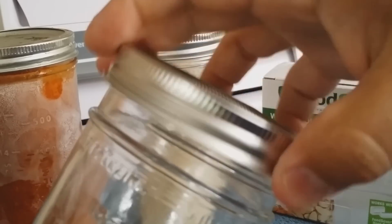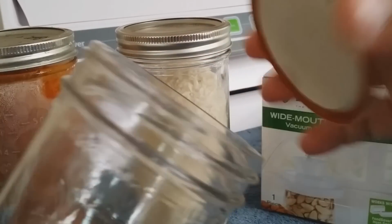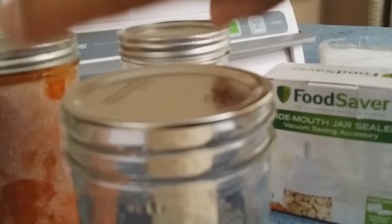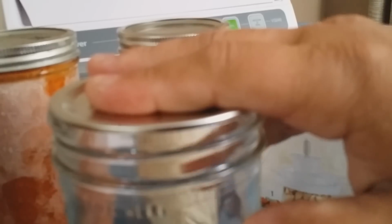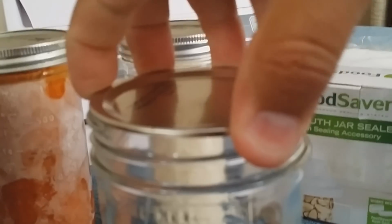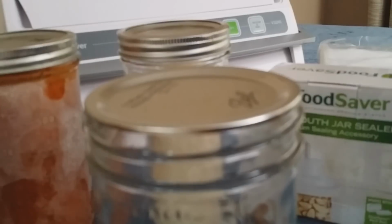And let me just open one of these empty ones up so you can see. Very heavy glass. It has a ring on top, and then it has a lid with a nice seal on it. It's kind of a rubberized rim where you see that rust-colored material, and it just sits on the jar. You put the vacuum sealer attachment on the top of it, and it sucks down and actually makes the seal without even putting the ring on. It's sealed right to it once you take the attachment off, and you can't get it off. It's really hard. You actually have to pry it off.